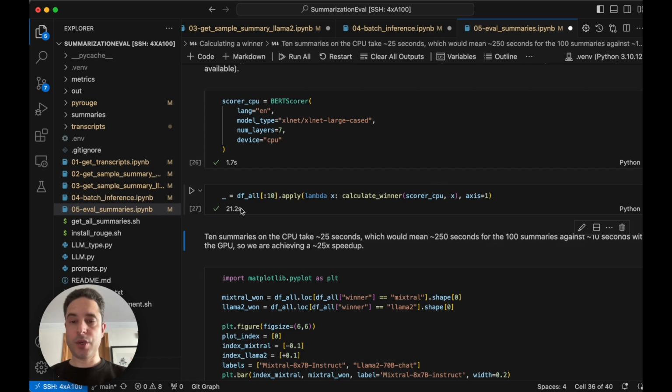And you saw it took in excess of 20 seconds for just 10 summaries. So we are in the ballpark of 25 times speed up by computing these evaluations with GPU acceleration. So if you're doing a lot of these comparisons, even if you're not using LLMs, you might still benefit from GPU acceleration.